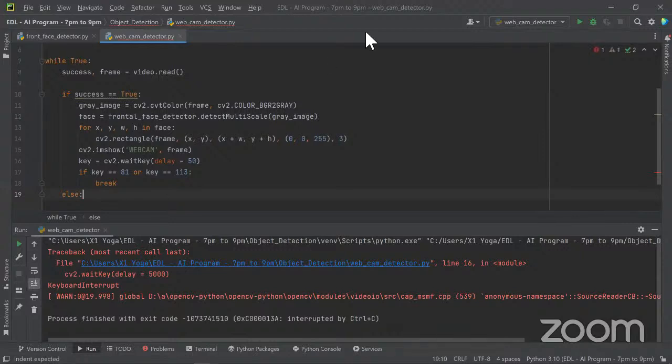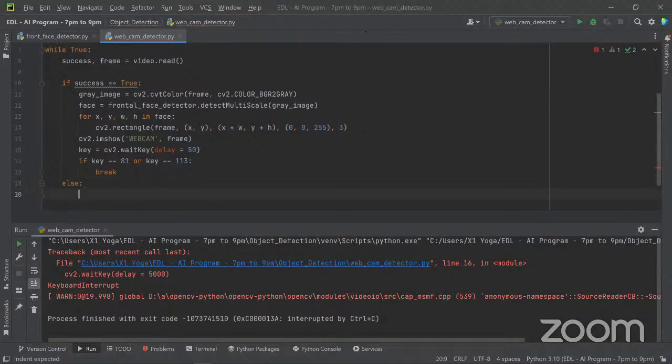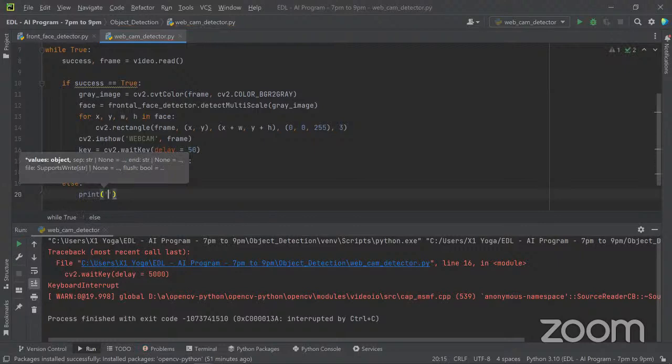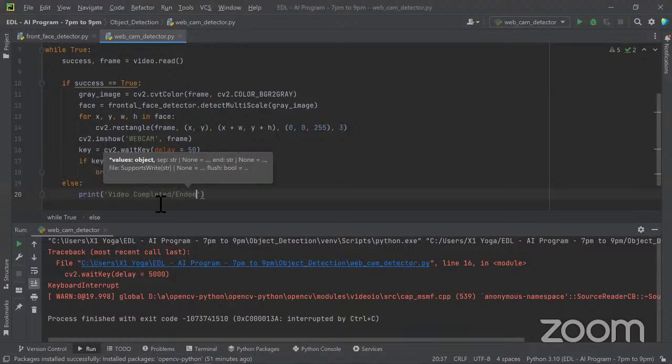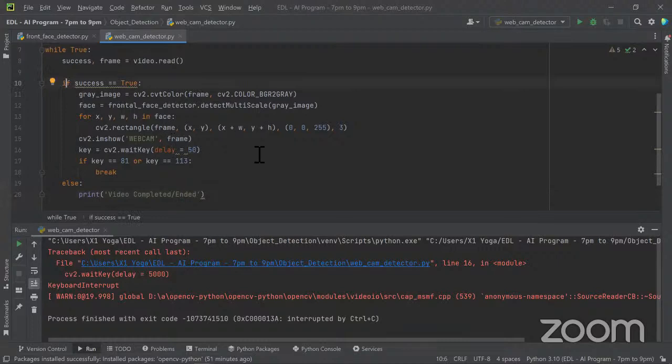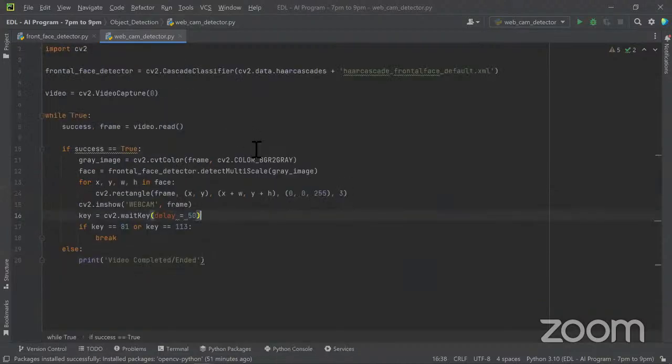All right. So else what we can do is maybe we can just write some statement. If the video is not getting into it, we can just say video completed. Video completed. Or enter some display message we'll try to give it, because if you're using if, anyway the video will get captured. But let me run it again.